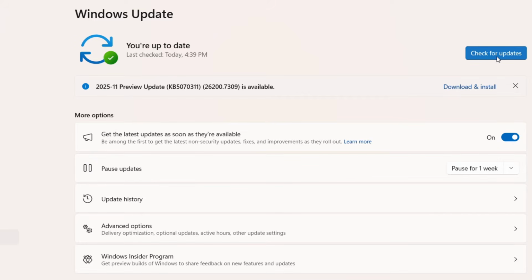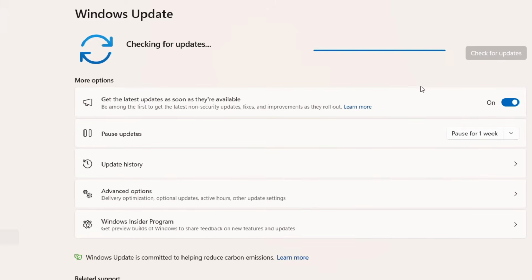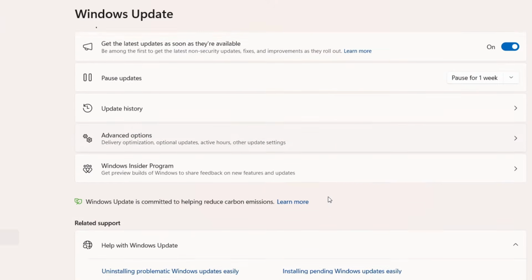Then click Check for updates, and if you find it, then it will automatically download and install the latest version of Windows 11 25H2.